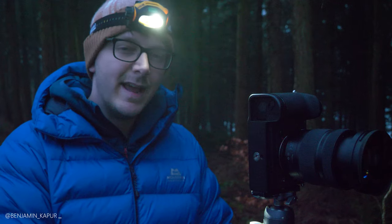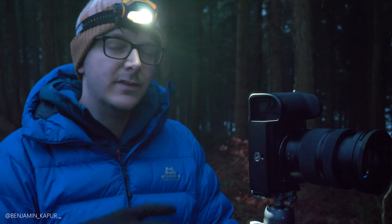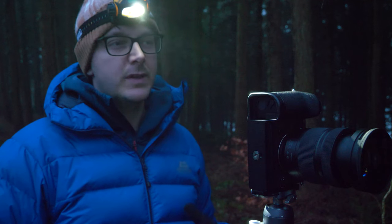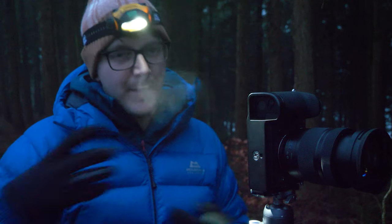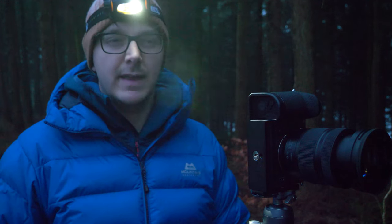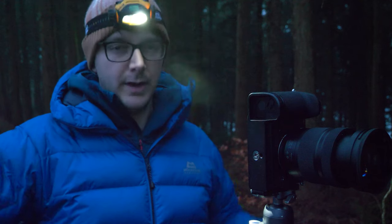So, I don't consider myself to be a woodland photographer. I don't think I'm that great. I think over the last couple of years I've kind of got to grips with it a little bit, but I certainly wouldn't call myself very good at woodland photography. I'd like to be a lot better, and there's certain things that I want to improve on in the next couple of years. But over the last couple of years I have learned a few things whilst trying to do it, and it's a big challenge.